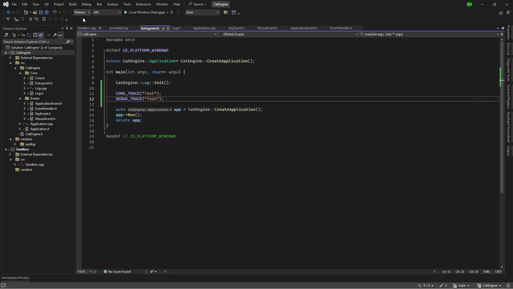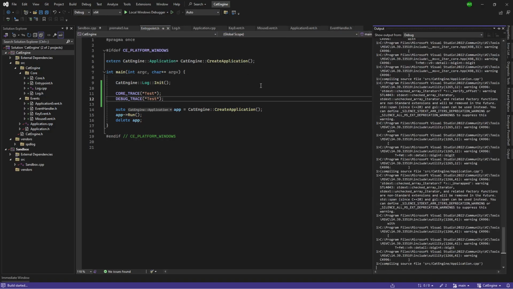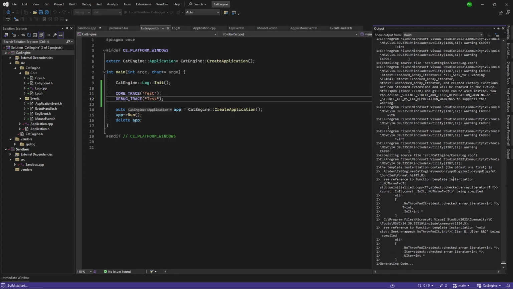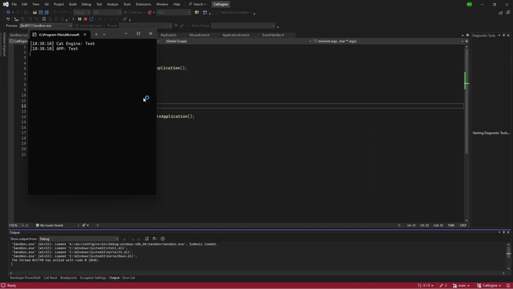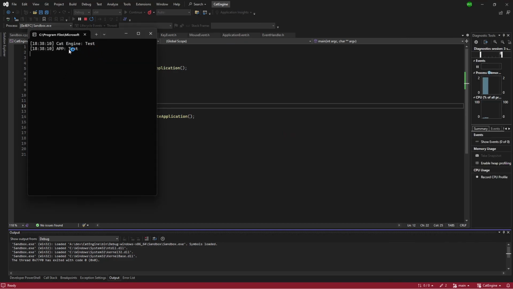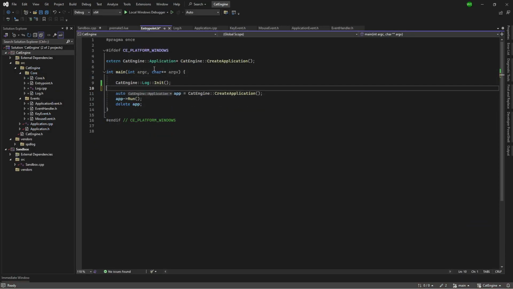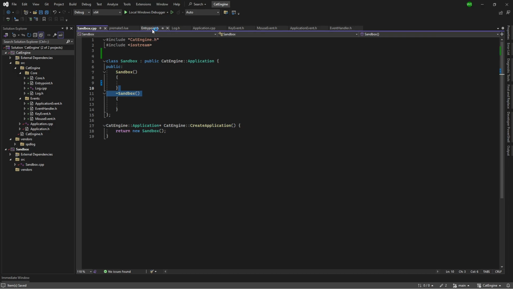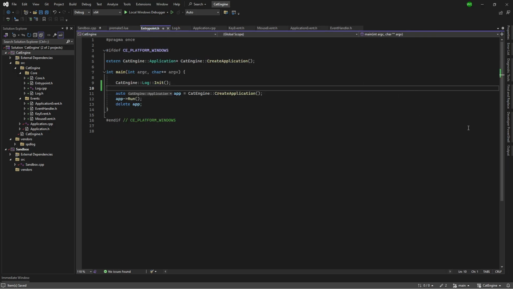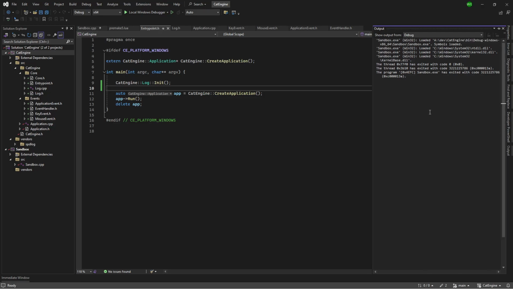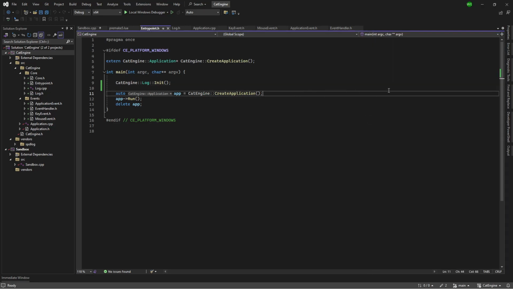And if I switch this over to debug instead, see that it's compiling all this now. We can see that both the engine and the application send the test. So that's basically what it will do. And notice how the release actually loaded a whole lot quicker than our debug. And it's for that reason anyways. It'll strip away all the full-on debug functions, but it will still technically be a debug build.